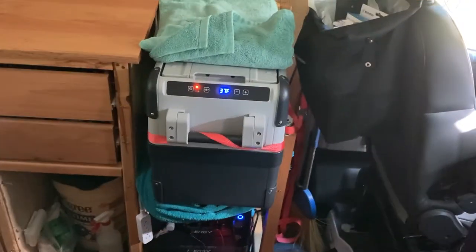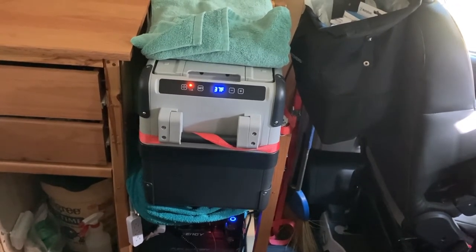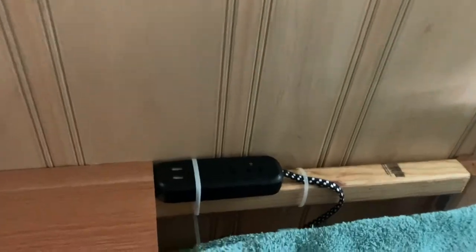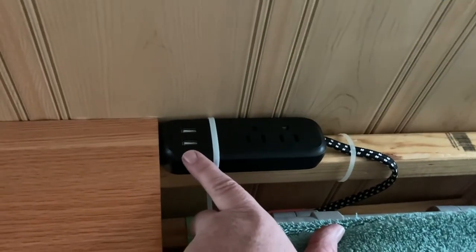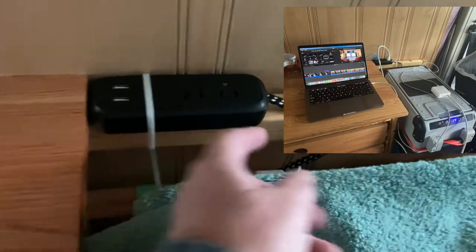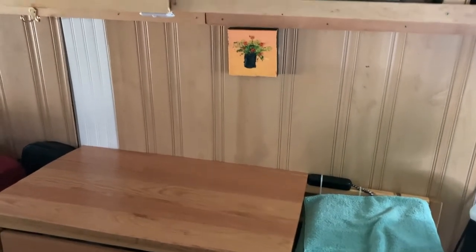My husband's CPAP machine goes just in this area. Standing across from the slider door, you can see the Energy unit on the floor. The two batteries are charging simultaneously — that's why those are blinking. That one cord comes up here as an extension cord. I have two AC plugs on here, so I can run my Instapot or my teapot, and there are also two USB ports. I just plugged that into the front and used a couple of zip ties to put them in place. It gives me a nice place on my counter where I can cook or do whatever I need.